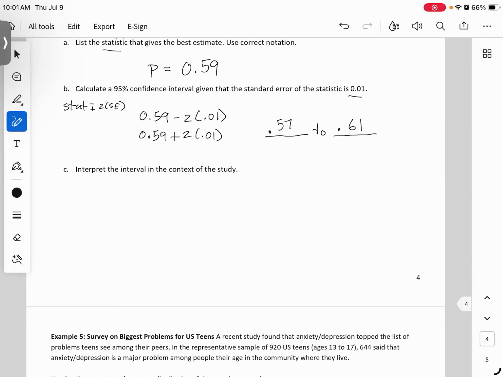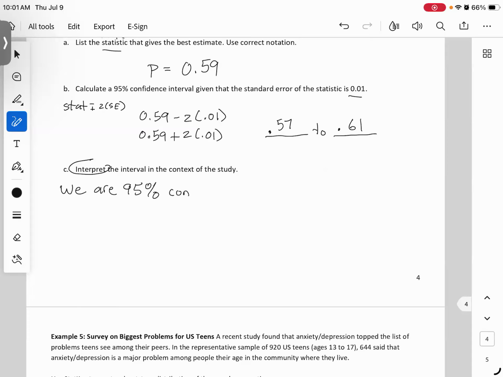Now, if you have your notes from the last section, 3.2, I gave a template on there. I'm going to go ahead and just reiterate it here. Whenever you're asked to interpret an interval, to talk about this thing, there are some key things you must include in that interpretation.